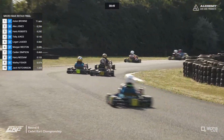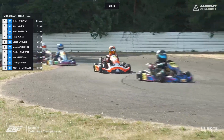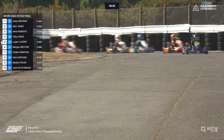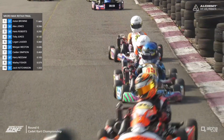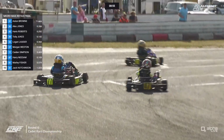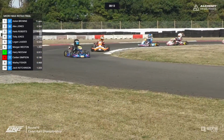Behind them Logan Lauder, as we see Harry Neeson trying to get alongside Caden Simpson as they head down towards Chandler's. He is on the inside, but I think Simpson might have enough to run all the way around the outside. We'll confirm that in a few moments, because the camera we cut to for the back straight will pick them up in the background to see who's coming through, and it's still Caden Simpson in front of Harry Neeson, but Neeson will come to the inside hard on the brakes, and Simpson's going to try and close the door, but then gets a bit of snap oversteering, trying to run all the way around the outside and carry more speed, and he does indeed drop down into 8th place.